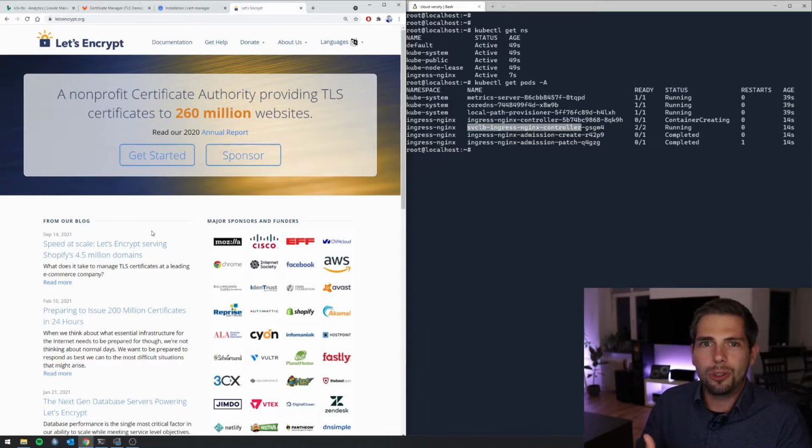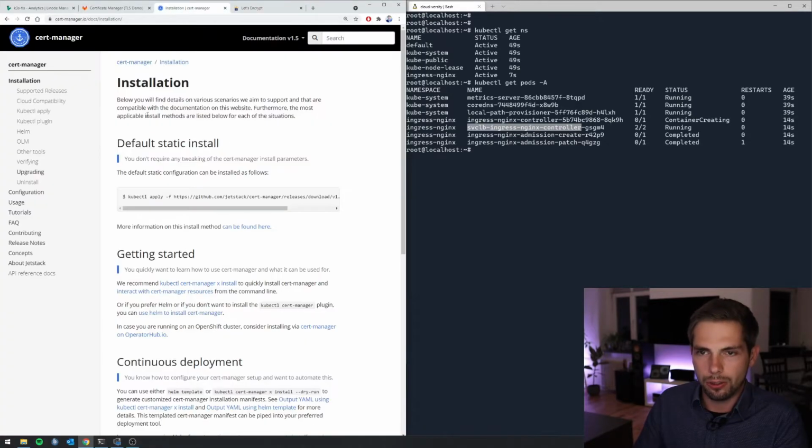Of course, what you need to do to get a valid certificate is prove that you are the owner of that domain, that you are the owner of the server and the domain you want to obtain the certificate for. And there is a tool, an add-on, for this. It's the Cert-Manager. And we will use this in our K3S cluster so that we can communicate with Let's Encrypt, and then we get our certificate. I will show you how we do this, and I will also show you how you can use that certificate you then obtained for your applications.